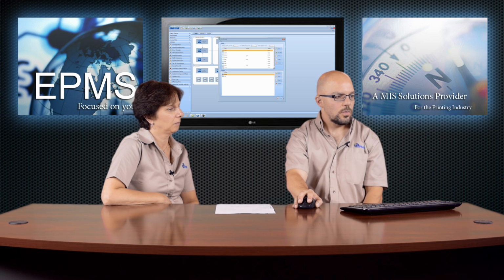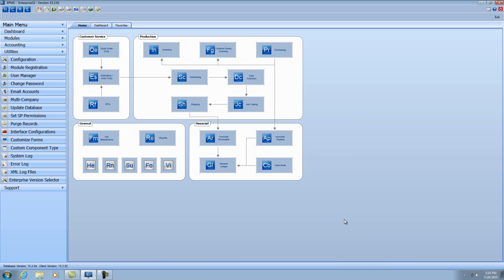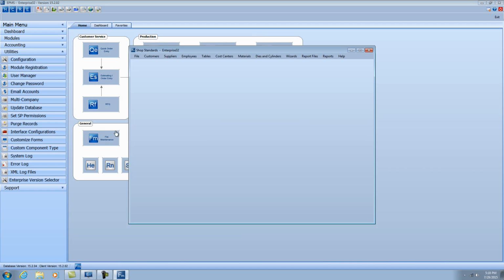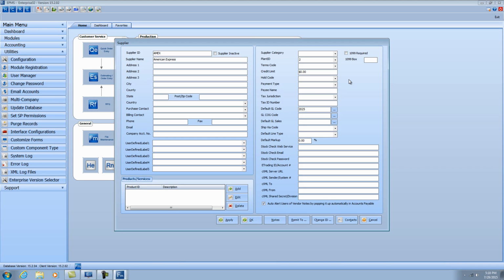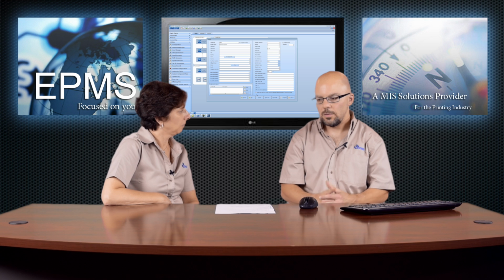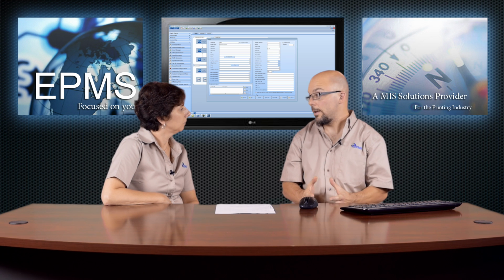Couple of changes at the supplier section. So if we go back to shop standards, up to suppliers, and I'm just going to edit one of my existing vendors. The first one that's here at the very bottom, and I've got it selected already, is auto alert users of any vendor specific notes. This is going to be an alert in AP.